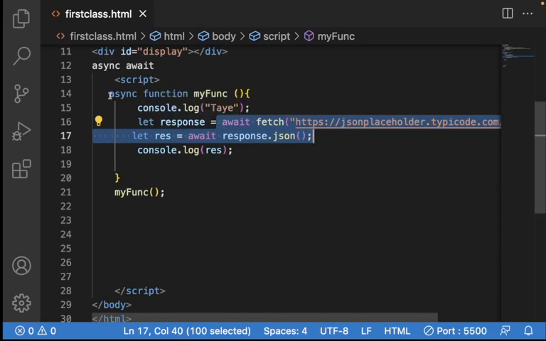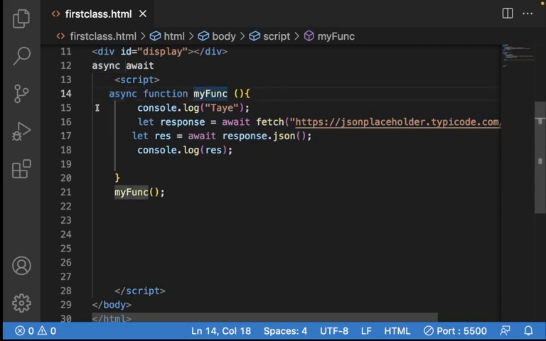So let me summarize this. When you have async like this, await on this line causes every other line inside our function to wait until this fetching is done. And whatever is fetched will become the value of this response. So when you now say response.json, this also returns a promise, and you are saving it inside there, so you can now do whatever you want with it. I think this looks better than using the dot then.